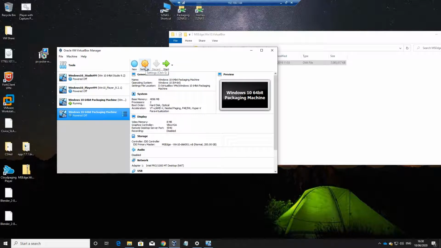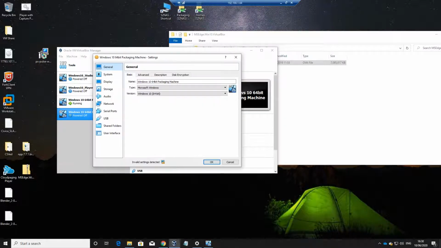Now there's a couple of other settings that I want to change. So I'm going to go into the settings button, and I'm going to configure the VM how I want it to be. I'm going to go into General and Advanced, and I'm going to enable the shared clipboard and the drag and drop. These are reliant on the guest additions that I mentioned earlier. As you can see, when you hover over it, it says that it needs the guest additions to be installed in the guest OS, and I'm going to show you that afterwards. But I'm going to select bidirectional and bidirectional.